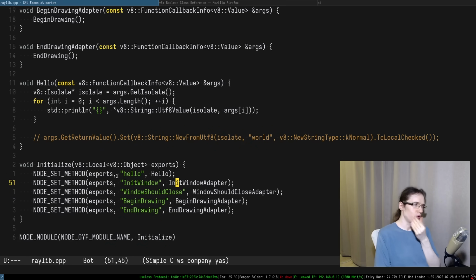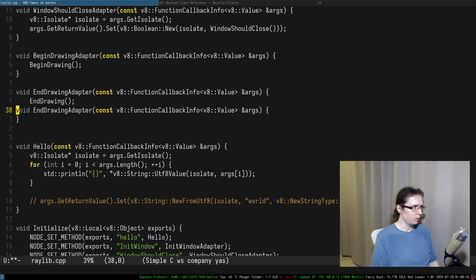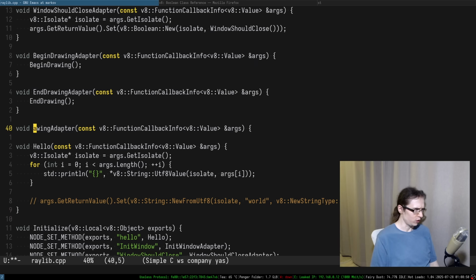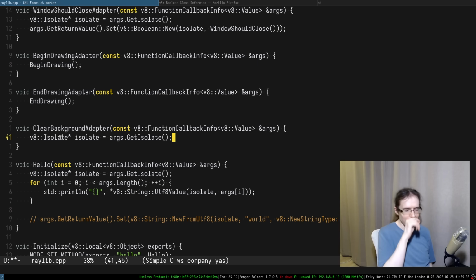So I want to clear background as usual, the usual thing. Let me copy paste this entire stuff. So we're gonna do clear background, and clear background accepts color. But the question is, is it going to be an integer or does it have to be a structure? As of right now, it is easier to accept an integer, right? So you don't have to mess with objects or anything like that. But maybe later it will be kind of cool to actually accept both, right?